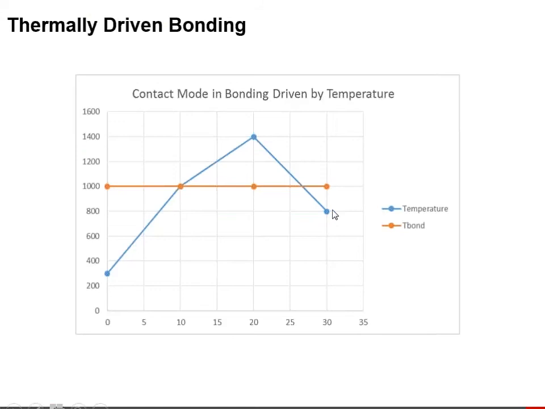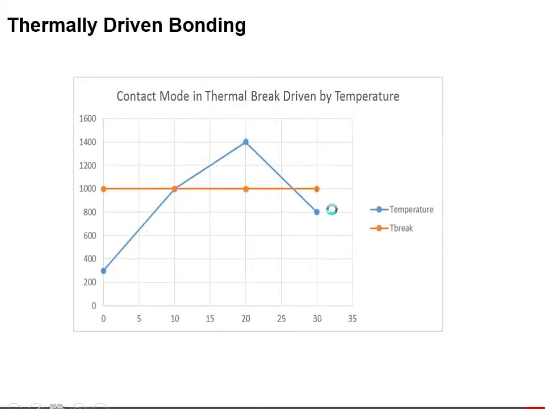But you could also have a debonding threshold. Or just the opposite, if you had thermal breaking, you would have basically been in glued mode, and at a certain temperature, it would then go into conventional contact sliding mode, etc.